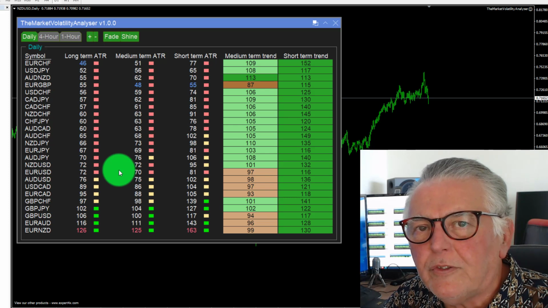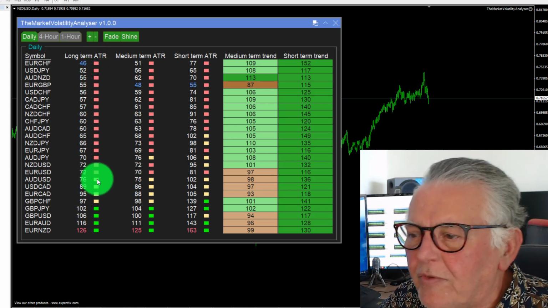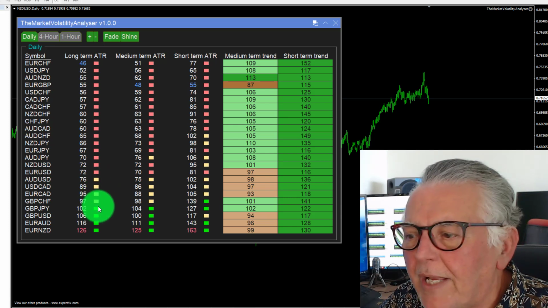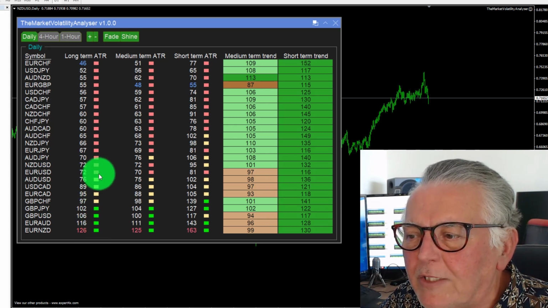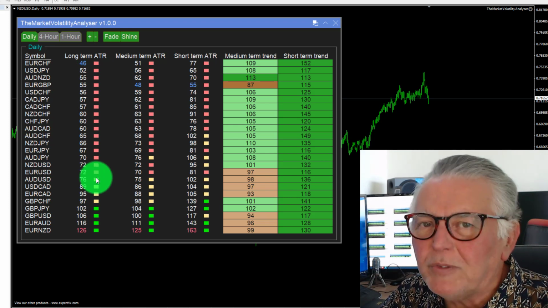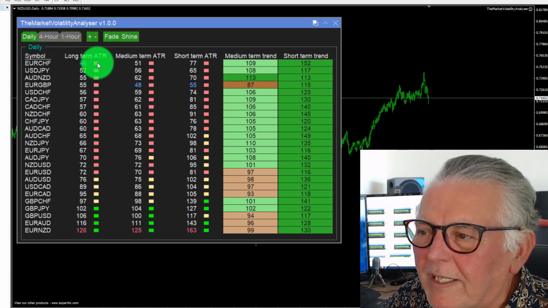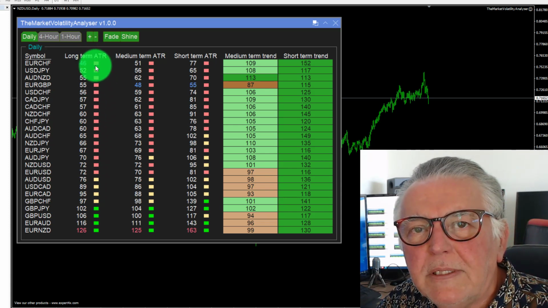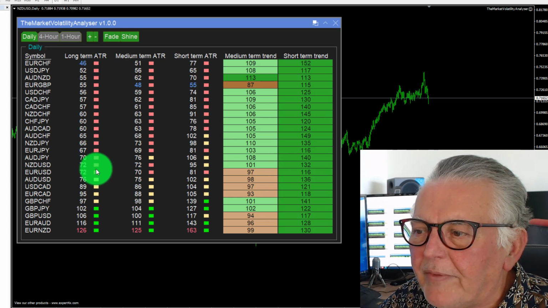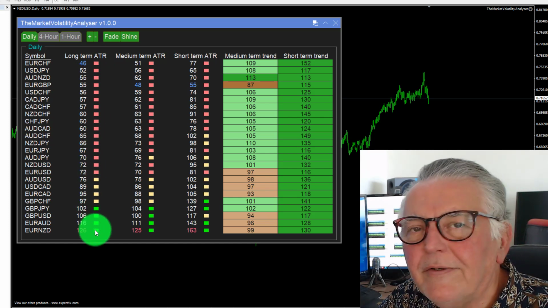So these are all below average, these are around average, and those are well above average. And that's why you see so many more below average, because it's done on a statistical basis. So by sorting this, if you're looking for low volatility currencies, you can immediately see by the colors where they are and where the high volatility currencies are.